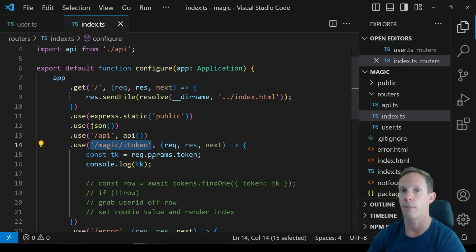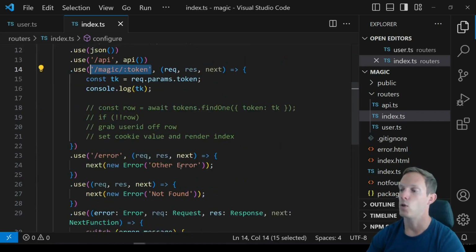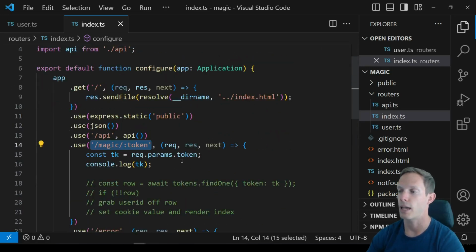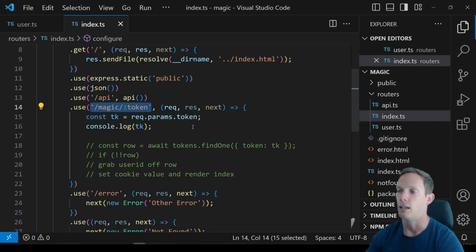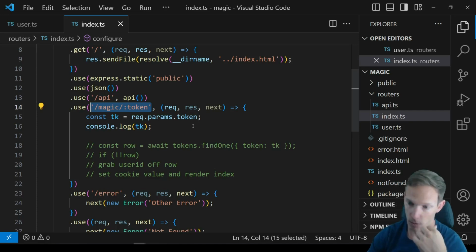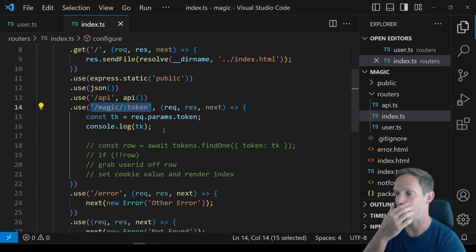Now, if you have a mobile app or some sort of need for JWT or OAuth, then you aren't actually using cookies, so you can't actually log this person in on the back end. You have to send the token back to the front end. And so I would do an API route that would be /API/v1/magic, and that would actually send a JSON response with your access token, right? So that access token would be encoded, for your user. And in our case here, this would be for setting cookies.